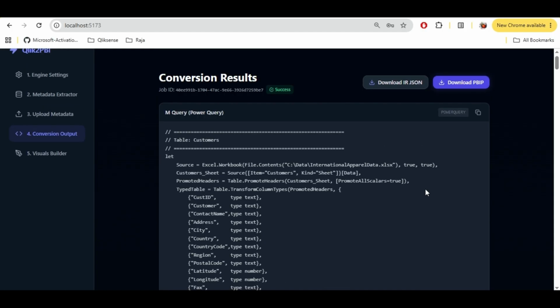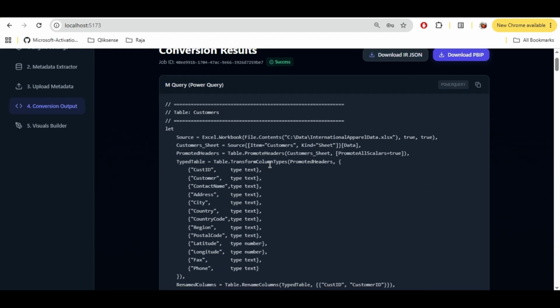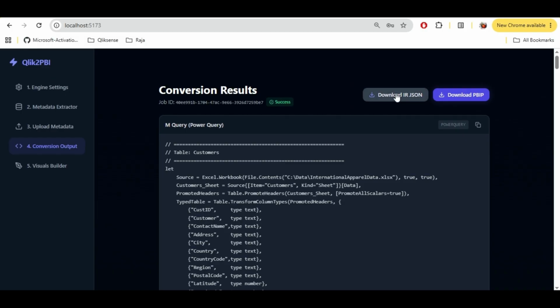And then we could see it has come up with the final Power Query. Again, we have an option to download this if required, or we can also download it as a PBIX.